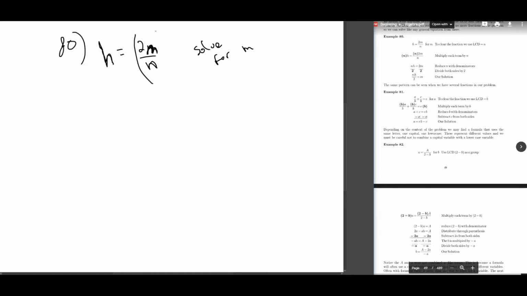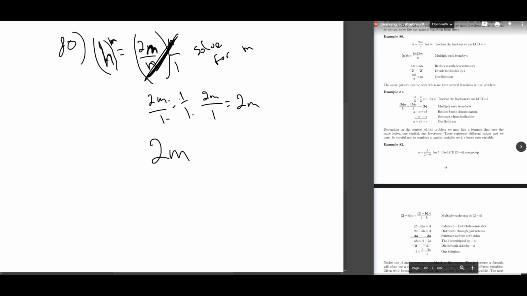So what we're going to do here is multiply both sides by n. Why would I multiply both sides by n? Well, if you remember your cross multiplication, you can eliminate this because this is really n over 1. You can eliminate these two, right? Because n divided by n equals 1. And now you're left with 2m over 1 times 1 over 1. Well, 2m times 1 equals 2m. 1 times 1 equals 1. 2m over anything over 1 is whatever you had to begin with. So 2m divided by 1 equals 2m. So that equals 2m.